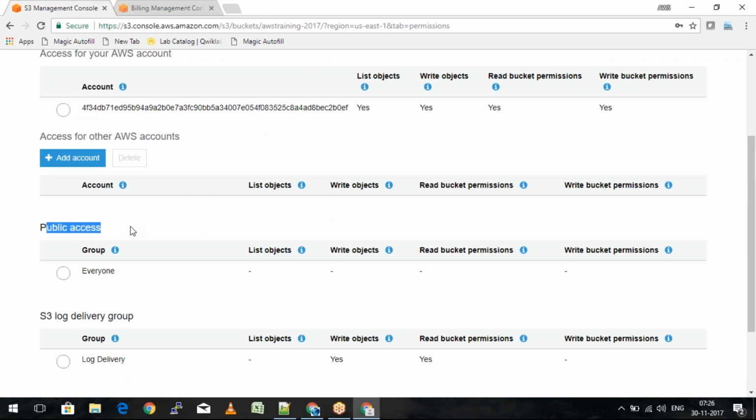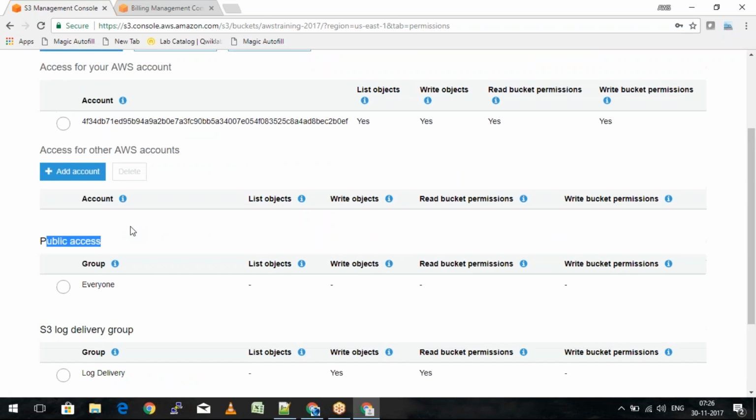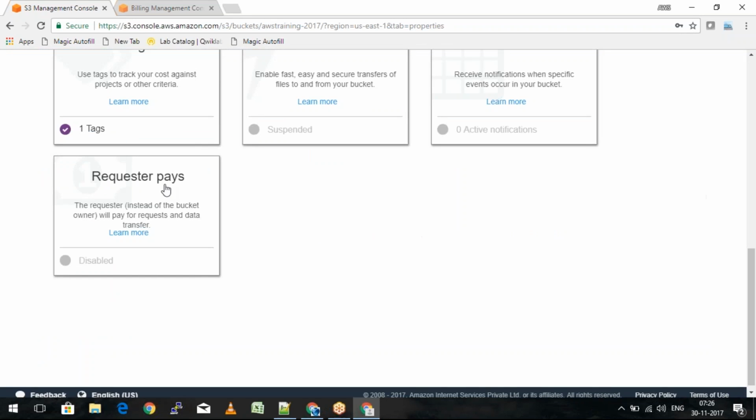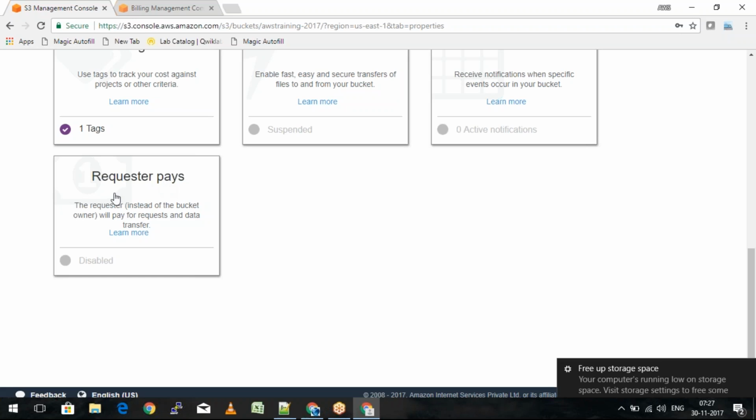So in terms of requester pays, whenever he is going to request any specific object with the link he has got, he will basically pay the amount and then only he will be able to retrieve the object from the cloud S3 bucket. So any questions?